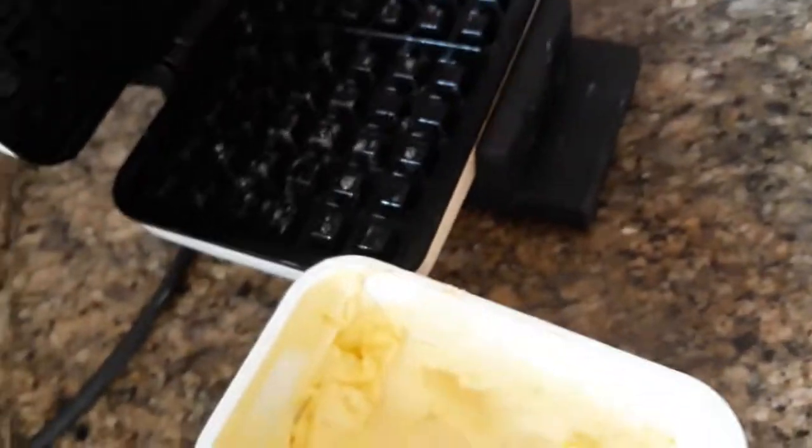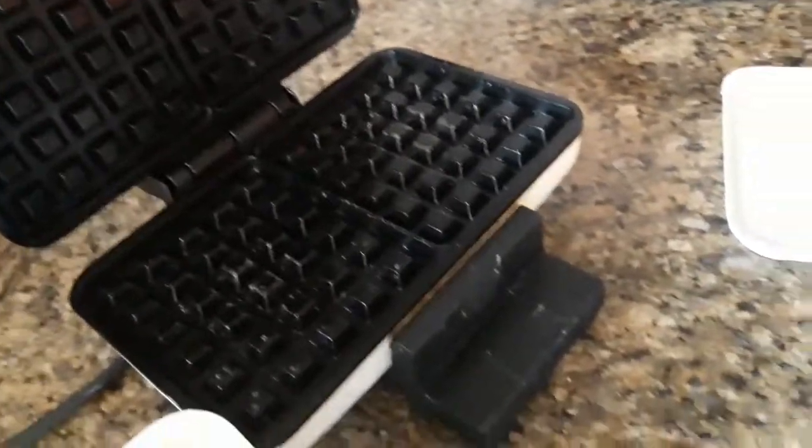As we put the butter here to make sure it's not stick. And then we take.